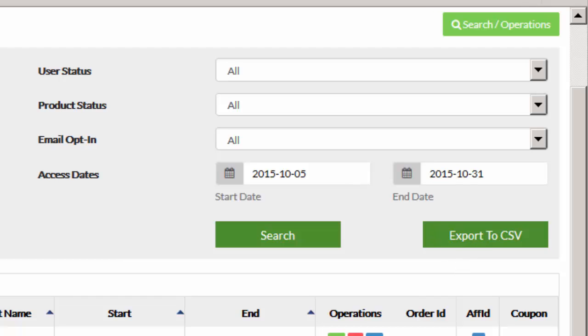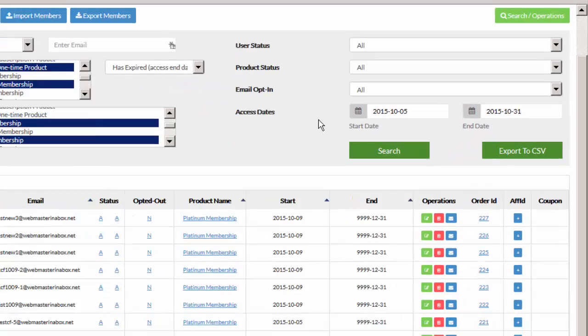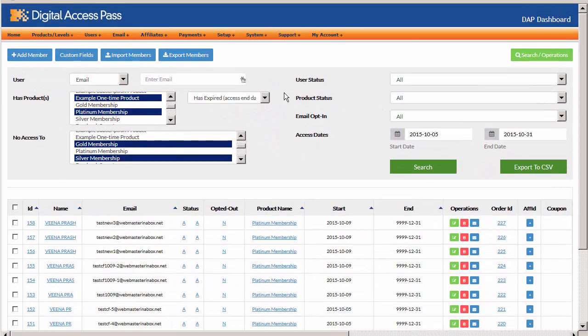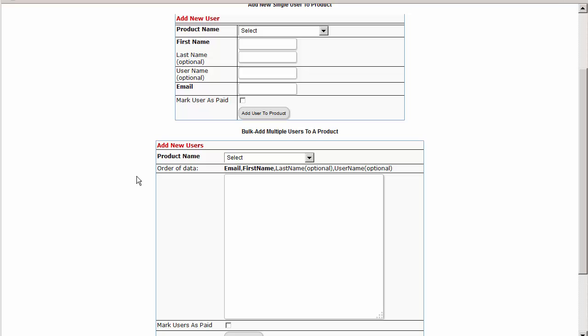So as soon as you select your criteria and click on export to CSV, it's going to first submit the job to the job queue. And at the top of the hour, if you go to DAP system job queue, it will complete the job. And then it will also give you a URL where you can access the CSV. So you can just do a save as and save the CSV to your desktop. So it's as simple as that. Problem number 5.